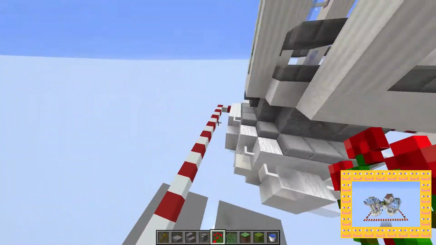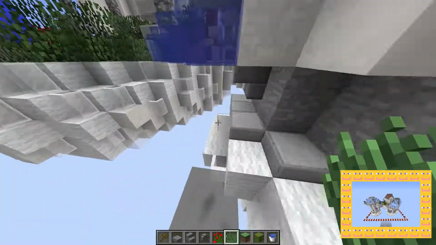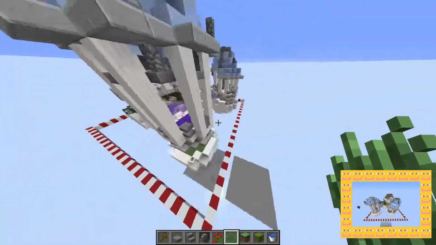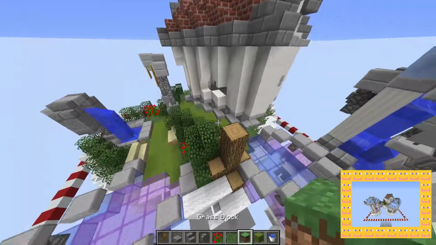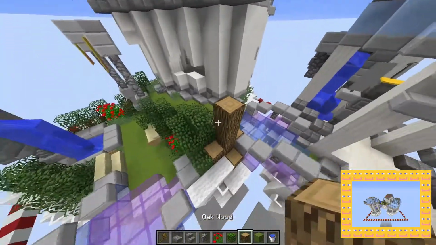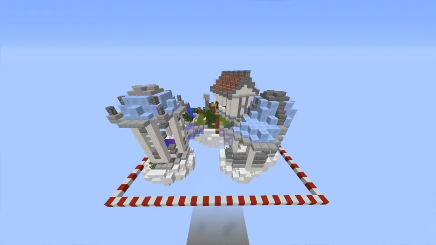And do we even have any grass left on this island? Yes, we do. So you can make that island a little bit larger, just so you can put some more grass around it. And let's just build our tree. We almost finished it anyway, the tree. So it's not going to be much work anymore.